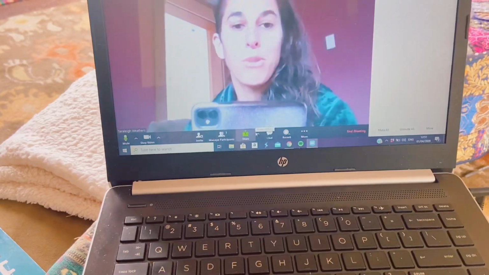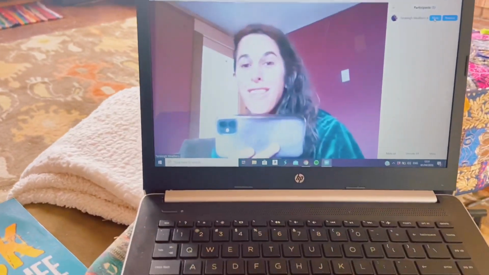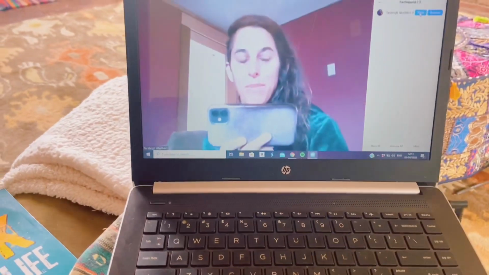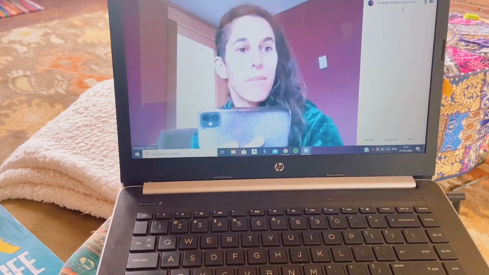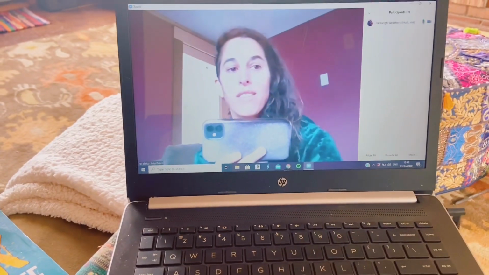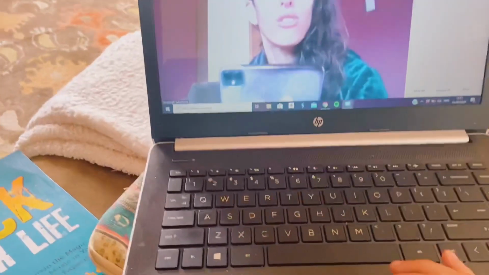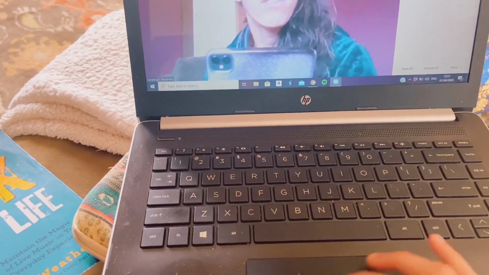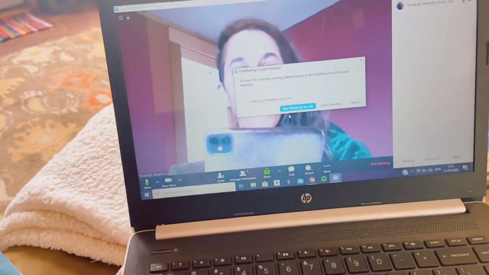Here's the manage participants. It's only me. If you are on a call and you want to raise your hand, or if you want to tell people how to raise their hand, they can click manage participants and come over onto their thing, and there's a little part to raise their hand. But that's not how I do it in my calls, and I'll show you what I do. So I'm going to end this meeting. End meeting for all.